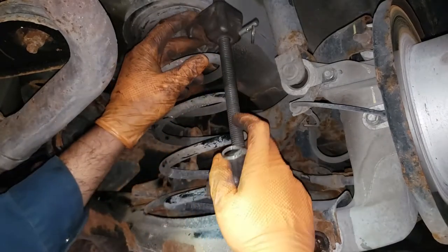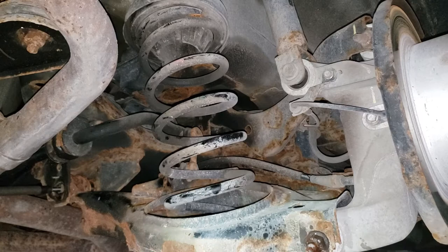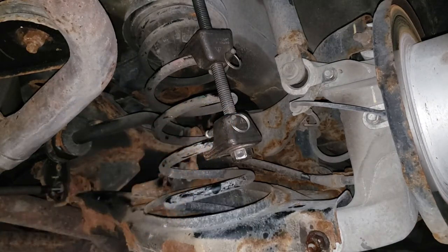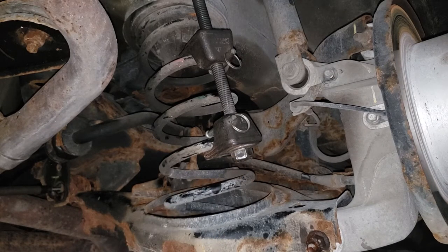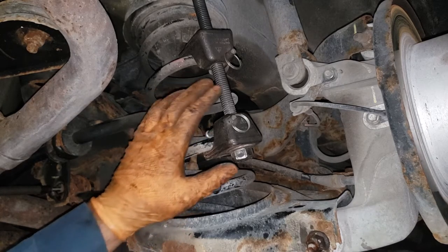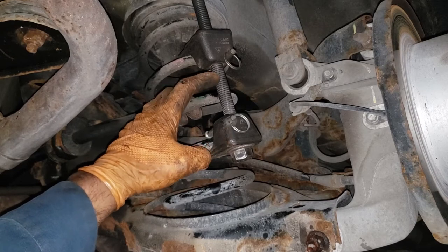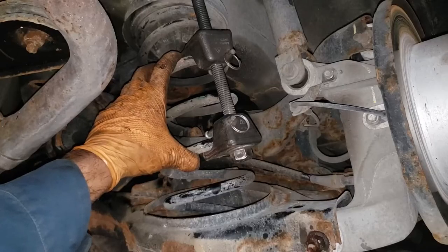Slide this into an area where we can actually work it. Make sure if you have one with locks, utilize them. Get the appropriate socket and ratchet this thing up. We're using a ratchet wrench for your safety — do not impact this type of tool with an impact wrench because these usually gall up and then break, and when they break the tension stored in the spring will come at you in a very dangerous manner. All we're trying to do is take the pressure off of the lower control arm so that when we pull this bolt out it doesn't push down rapidly.